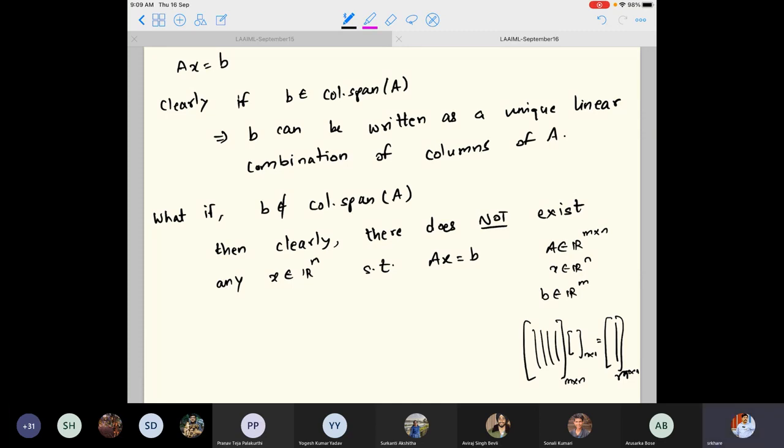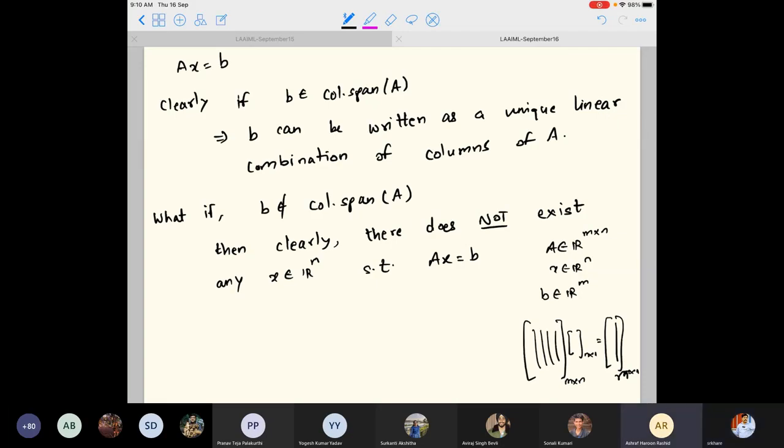In such a situation, what do we do? If this thing is not solvable, what is the next best thing that we can think of? Can anybody tell what will we do if we do not have a solution X? Then what is the next best thing? Perturb and get a solution. Otherwise, yeah, Ashraf, go on.